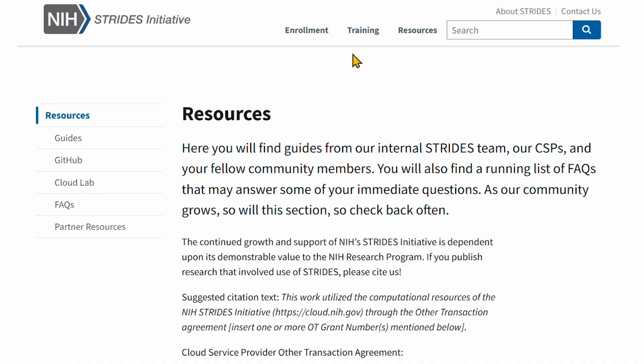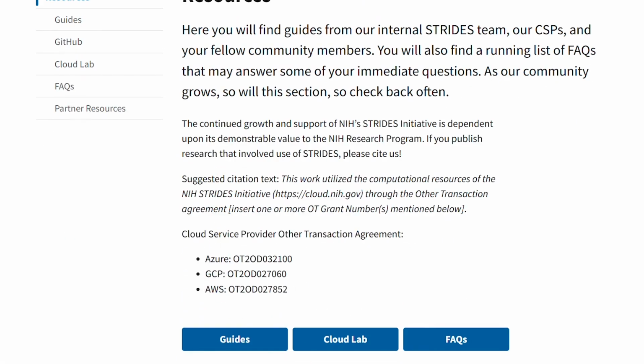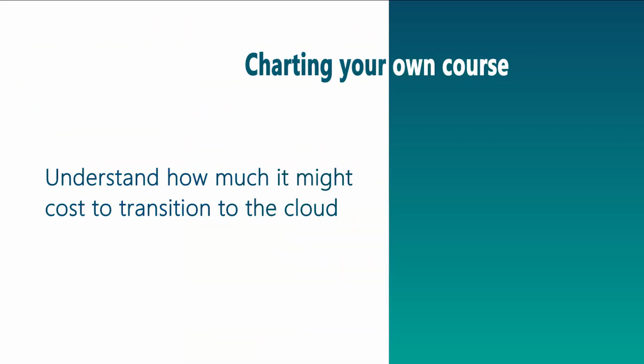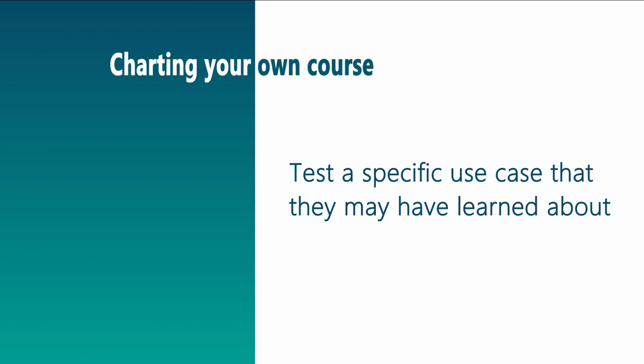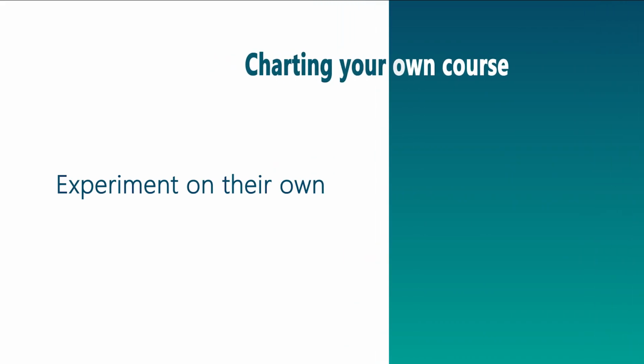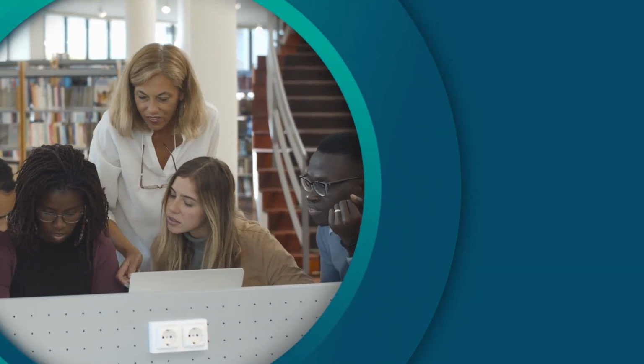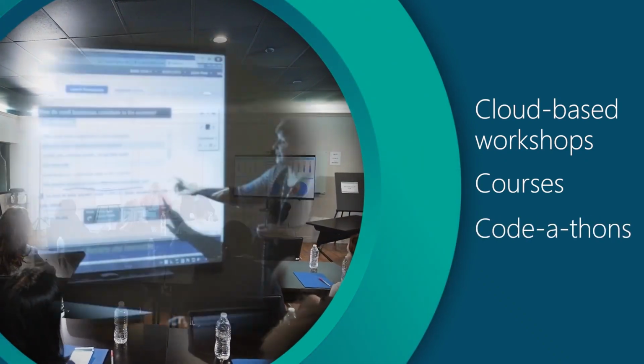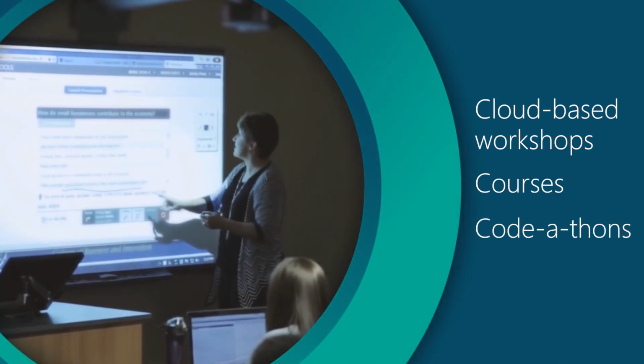Those who prefer to use Cloud Lab to chart their own course can take advantage of full access to the Cloud Console to understand how much it might cost to transition to the cloud, test a specific use case that they may have learned about in a training course or came across in a paper or at a conference, or experiment on their own with cutting-edge technologies like generative AI and quantum computing. Professors and other educators can also take advantage of Cloud Lab to offer cloud-based workshops, courses, or codeathons to groups of life science students or other participants.